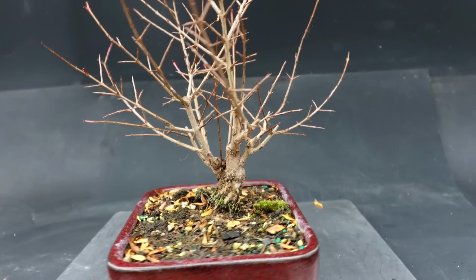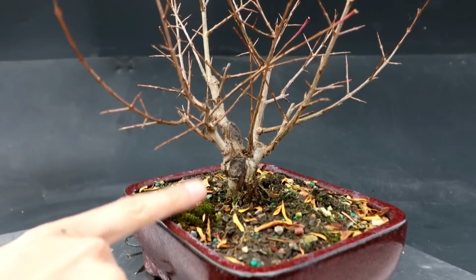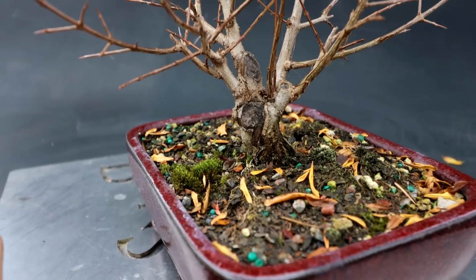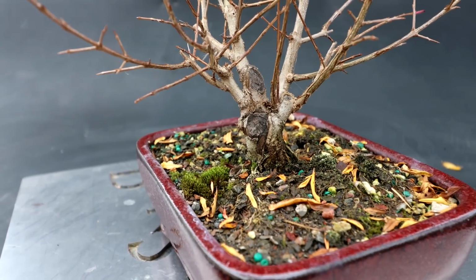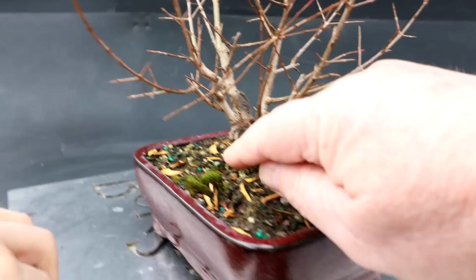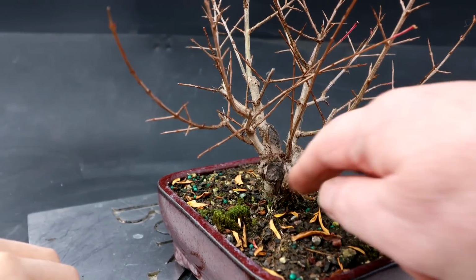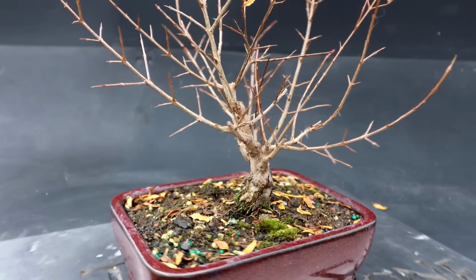And then we also discovered that there's dead wood back here. That's died. This bark can peel right off. This is all dead wood. Same as the top, I believe. But we'll leave it for now, though eventually you'll have to do something with that. We talked about maybe just carving it away a bit so it looks more natural, and then it'll rot away, and this trunk will eventually close that wound in. Many years to come.